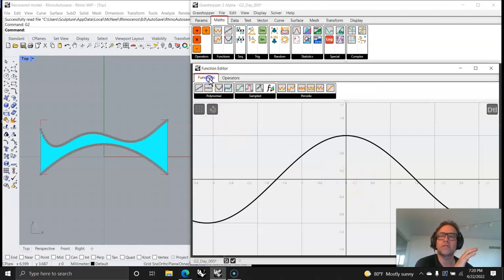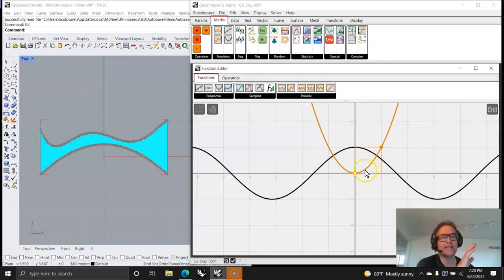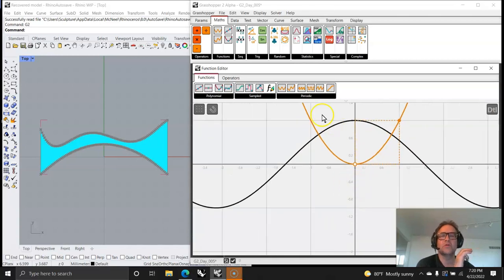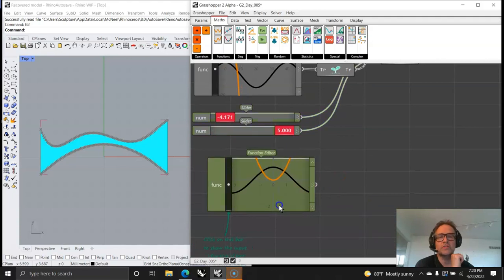Now, what I've noticed with this is David Rutten has shown, obviously not figured out, but shown how to link functions with another function. I'm not doing that yet, and I'm going to do that in the next video, and I'm very excited for that. But then you can actually do things with these functions.